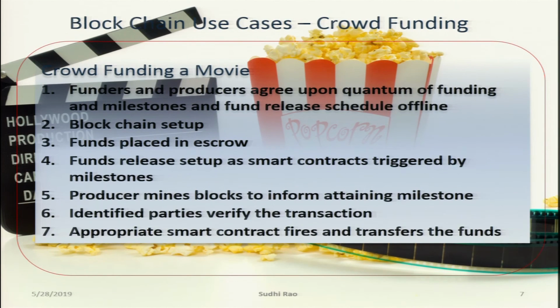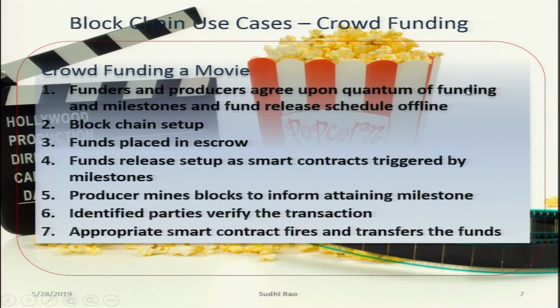Now, how do we crowdfund a movie where the funders do not know each other? The funders do not know the producers, and the funders themselves also do not know each other. How can we use blockchain to crowdfund a movie? So, let us take an example. A bunch of funders, all across the world, come on the internet, meet with the producers and the director, and agree upon the quantum of funding. That is, we all agree that we are going to pool together 5 crores to produce this movie.